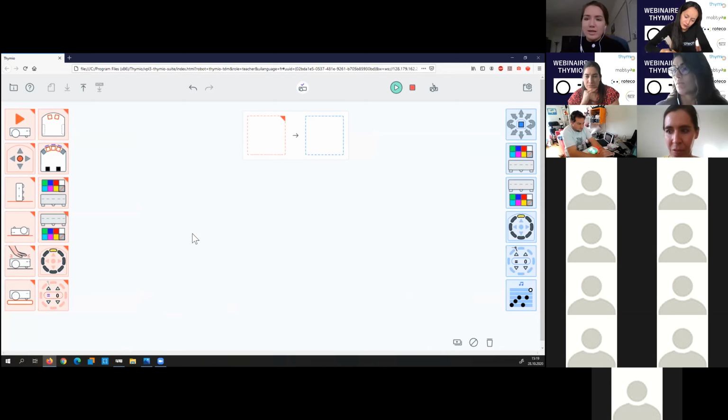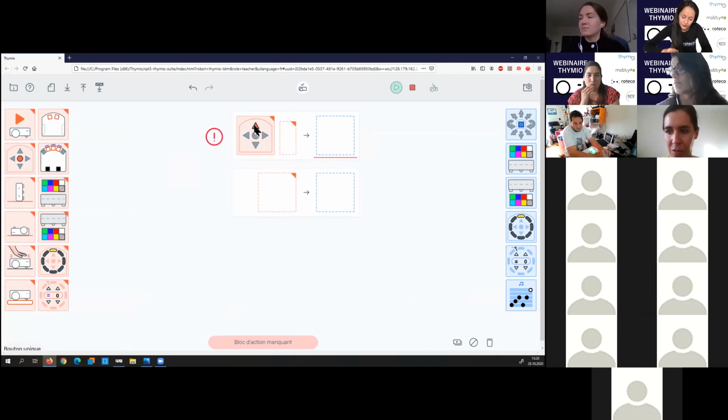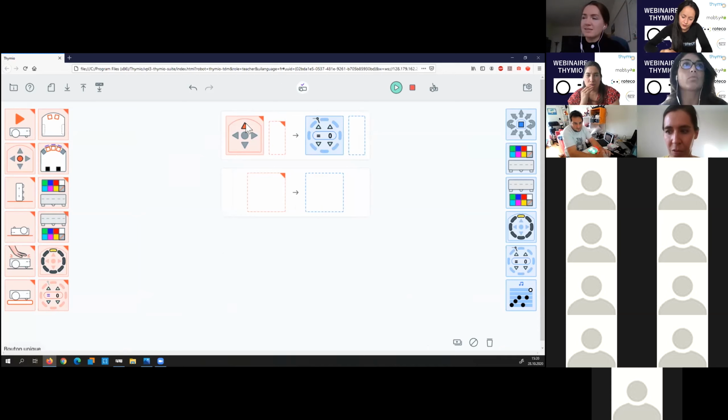So now I would like Thymio to count till 3. How is it possible? I would like to use this button, and every time Thymio detects that this button is pressed, we increment a variable to 1.